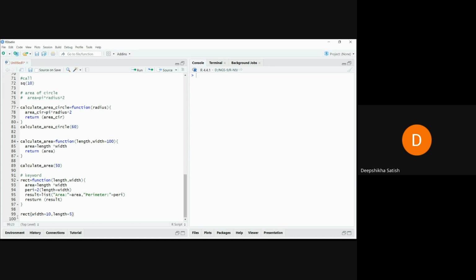So it will take that specific variable, and accordingly it will calculate the values using the formula we have mentioned. Clear? Let's try this. Done.